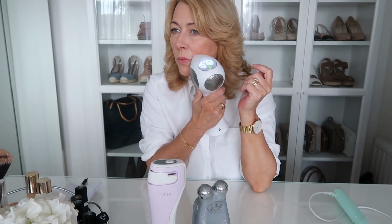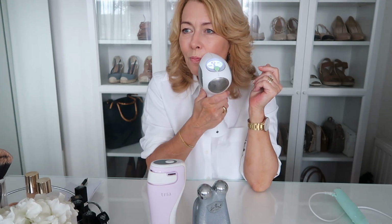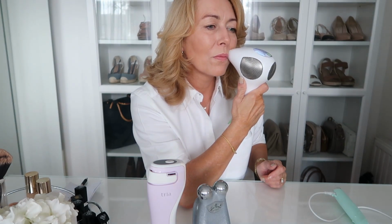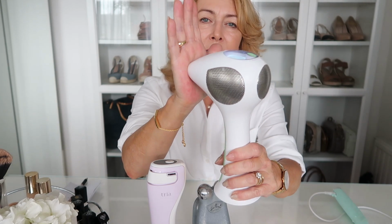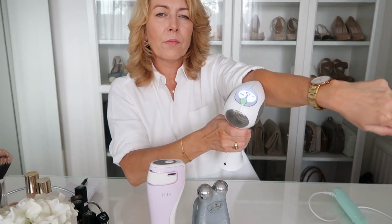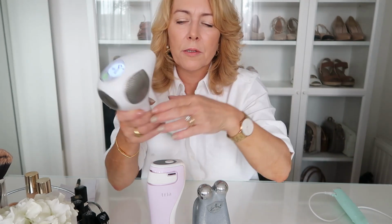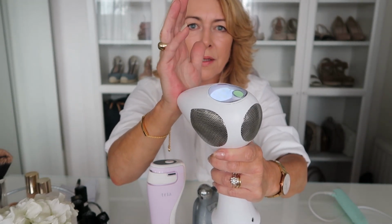I've had to be careful where I've had the rash from the face mask. Oh, that didn't go on properly and it's told me. It's because I'm talking. And all you can feel coming out of that is a little bit of warmth. I think, yeah, you can see a red laser flashing. How can I show you how that works? Don't know if you can see that laser. So you can see that, there you go.